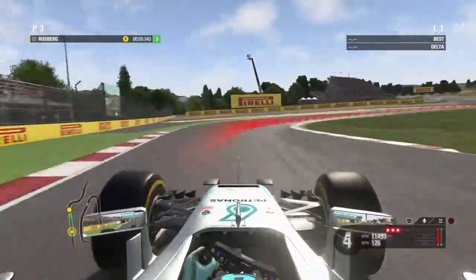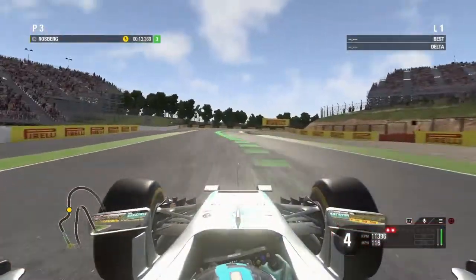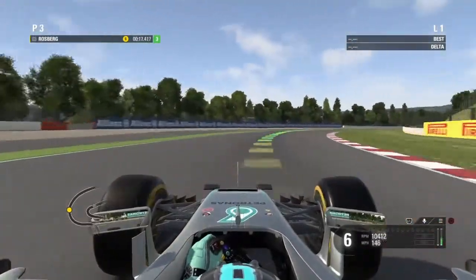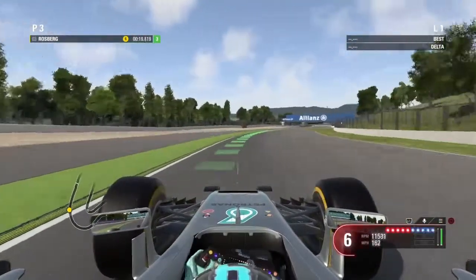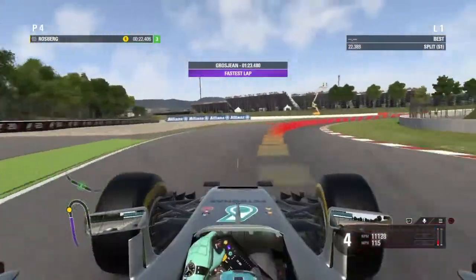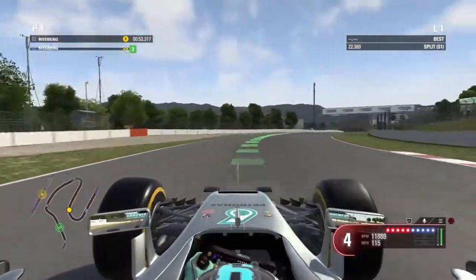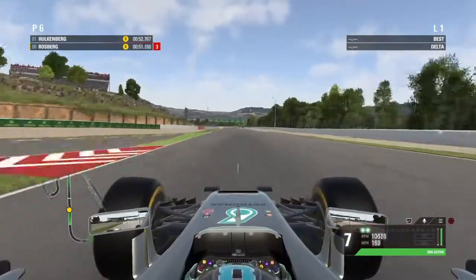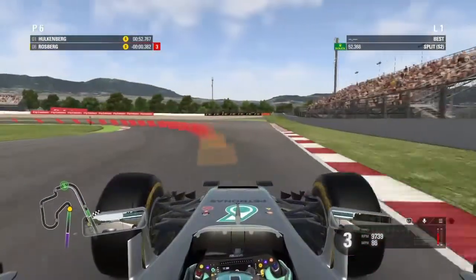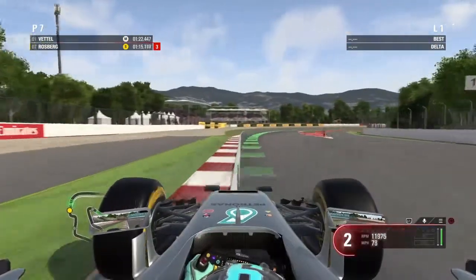Now we're onto our lap, into turn 1, looking after our front right tyre, running pretty clean off the exit, and then the long right hander in turn 3. Brilliant exit, kept it clean, and we've set a pretty decent first sector as Rosberg puts in a good lap for Haas, and he's doing really well this season so far. We've set a very good middle sector as well, but it could be improved as we hit the wall out there.